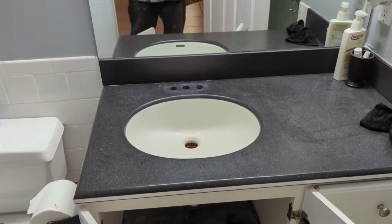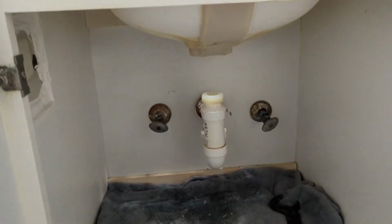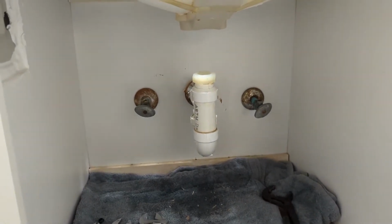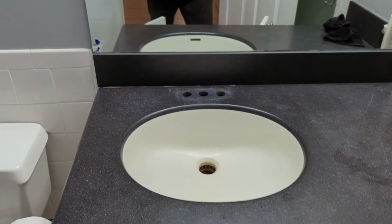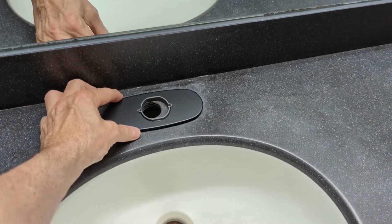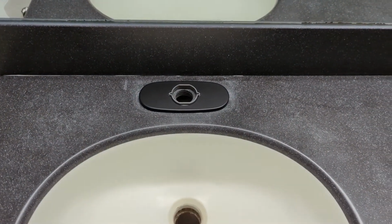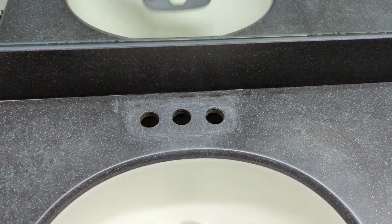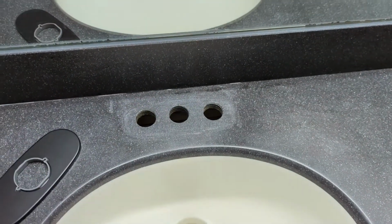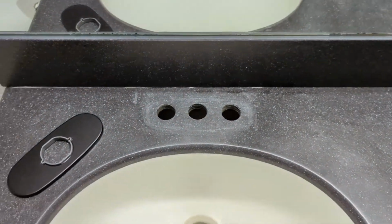Okay, I went ahead and removed my old sink, took out the drainage and the supply lines, because all of that's given with the purchase. As you can see, I'm replacing a 3-hole. And so the faucet is designed, it comes with a plate. If you're replacing a 3-hole, you use this plate to cover up those two existing holes. If you have a single hole, then you can get a much more modern look by just setting the faucet right on top.